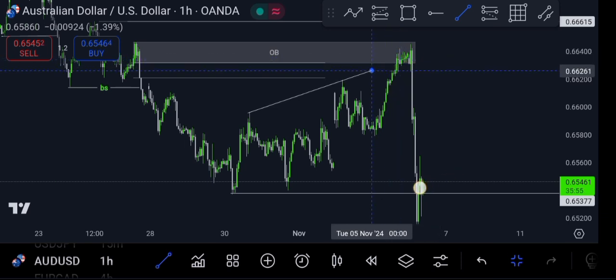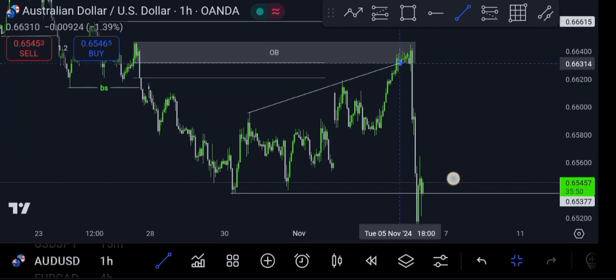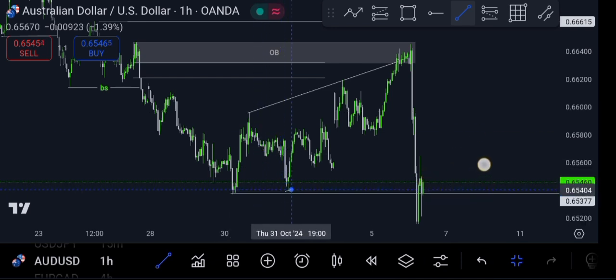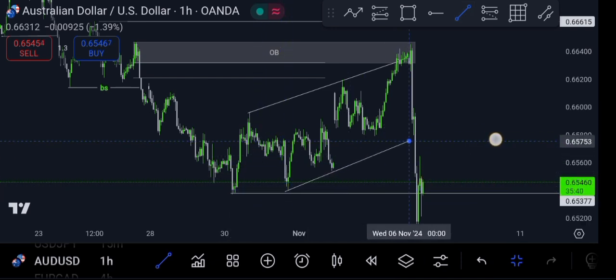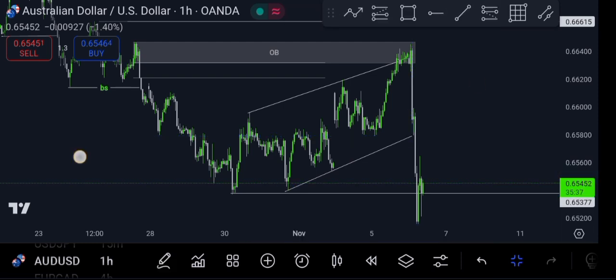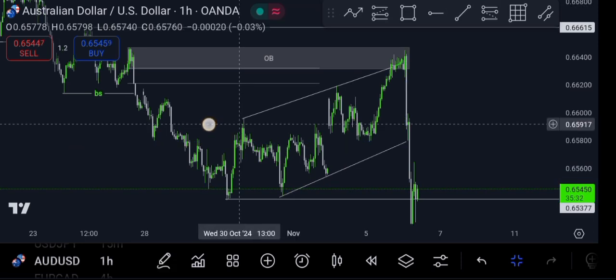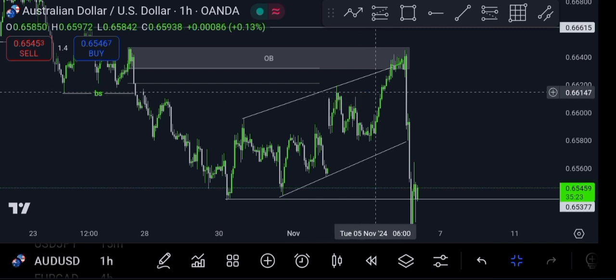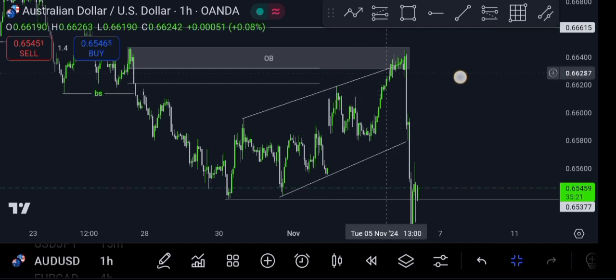So I saw this as my first touch. This was my second touch here. And I was anticipating a third touch here. So let me do this here. I mark this trend line below. This was the first touch, second touch, and when I got this setup, the market was around here. So I decided to put a sell limit here.